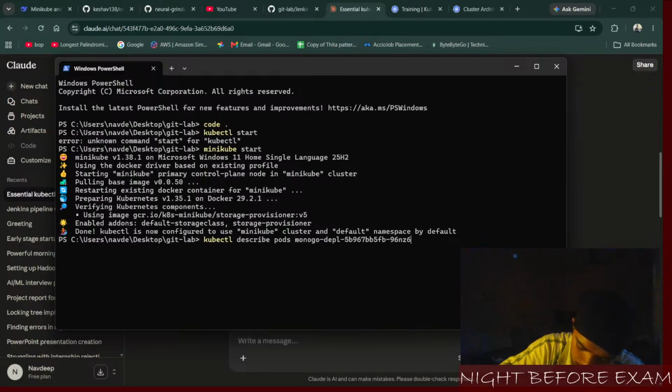Describe ports, name plus hash something.